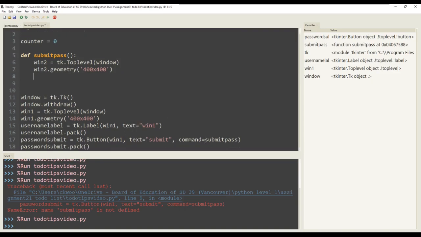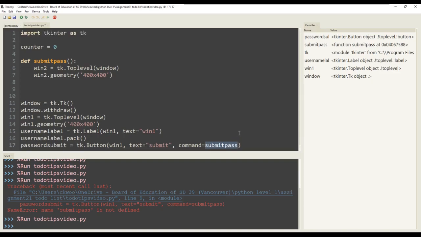So when I made the function call here, I would pass something in. tkinter does not allow us to do that. And so what happens is we have to make all our variables global. So that's why this is out here. It's not inside the function. And then I can use it inside the function if I declare global counter. That means I'm looking outside to find the counter, which is 0.